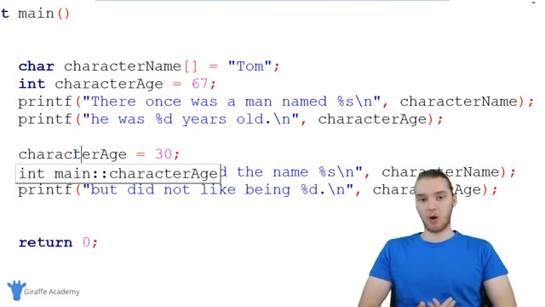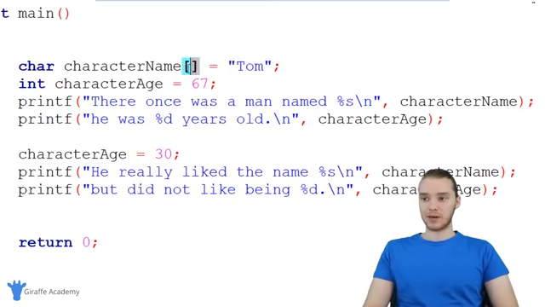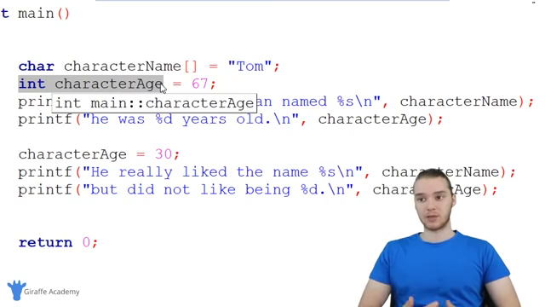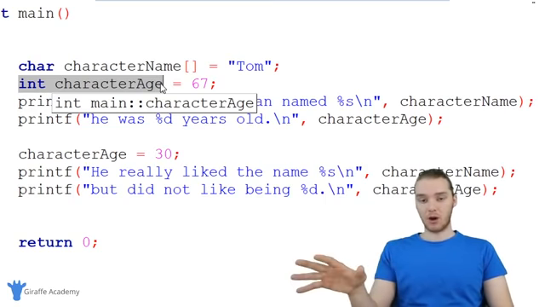So that's a basic overview and introduction into what variables are, why they're useful, and how we can use them. Over here, again, we're storing a collection of characters, which is called a string, and we're also storing this integer. But there are some other data types that we can also represent. In addition to representing a string or a number, we can do some other stuff as well, and I'm going to talk about that in the next video. But for now, this has just been a basic overview and introduction into variables in C.